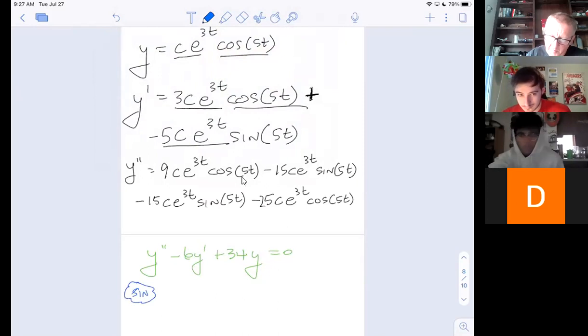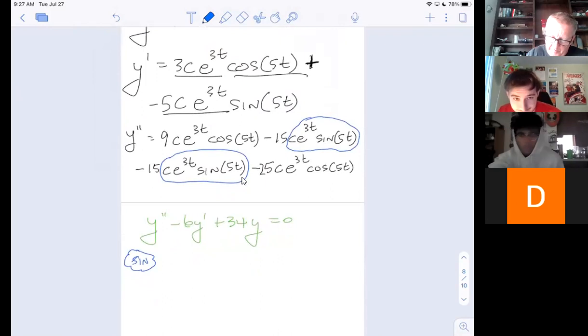So this says y double prime. Okay, what's y double prime that has sine in it? Well, notice it's like terms. It has a C, E. There's 15 of that animal, right? 15 of that animal, that's a sine. But then notice right here, there's another 15 of the same exact animal. Do you agree with that? That's my y double prime. So I have, notice they're both minuses. I have minus 15 and minus 15 of those animals. Do you agree with that?